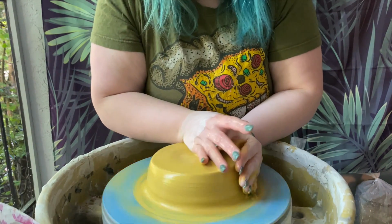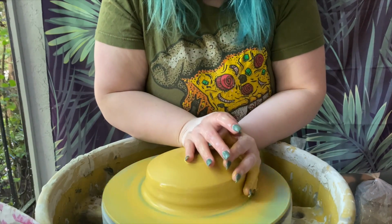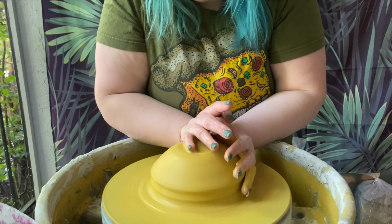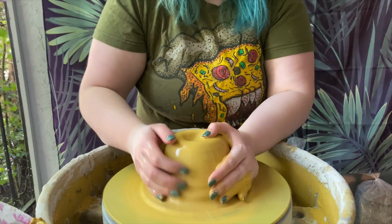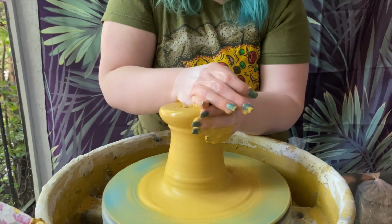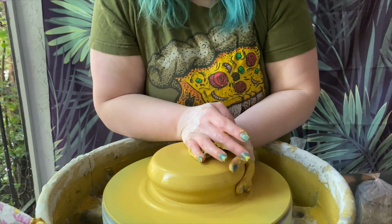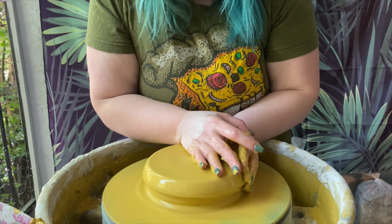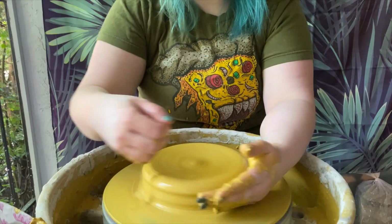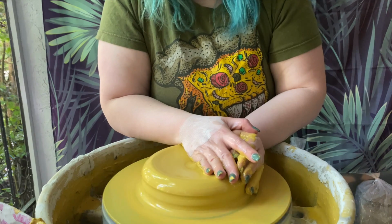Now, the larger you go, the harder this is going to be to center, so it might take a little bit longer for some people. I always like to cone before doing anything, so go ahead and get all those air bubbles out by coning. So the most important step to this is just getting centered. Once you're here, that's really the hard part, is just getting it to this point.